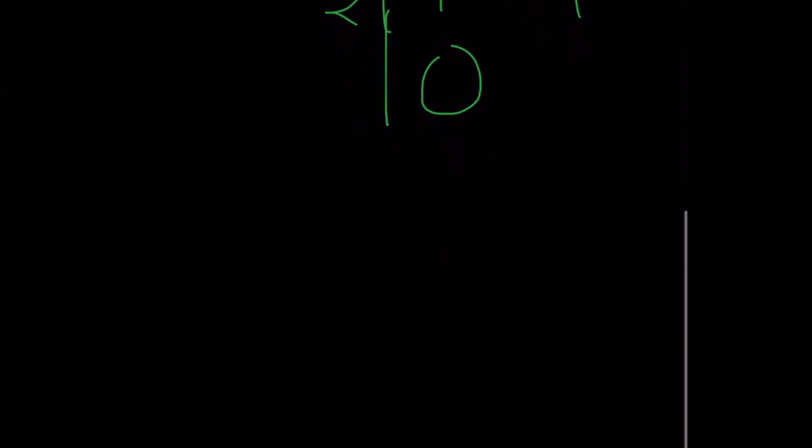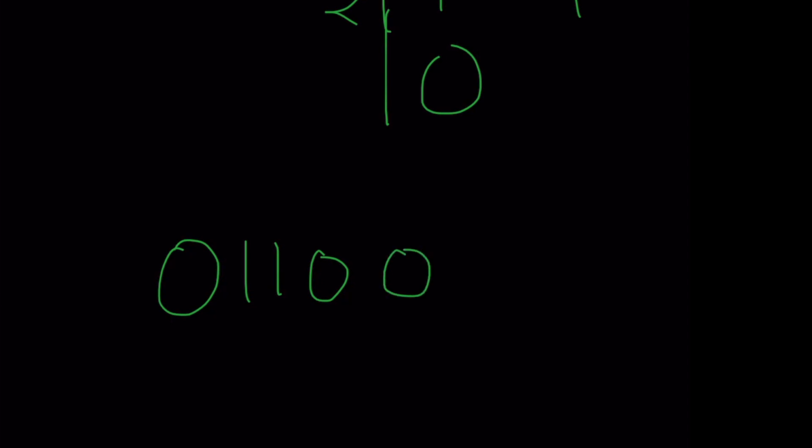Okay, so we can just write the binary number 0, 1, 1, 0, 0, 0, 1. But this is not the final answer. Memory in a computer is stored in an 8-bit format, so the binary number will have to contain 8 digits. And as we can see in the answer we got, it's only 7 digits. So to make sure it's 8 digits, we just add 0 in the empty space before the number, because it won't affect the number and it won't change its value.